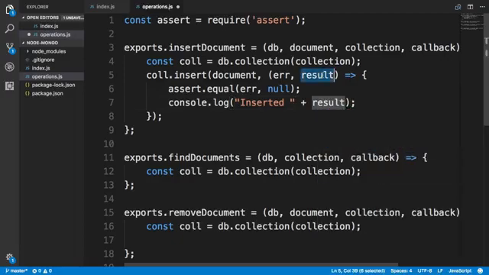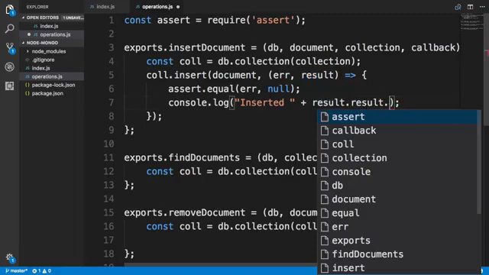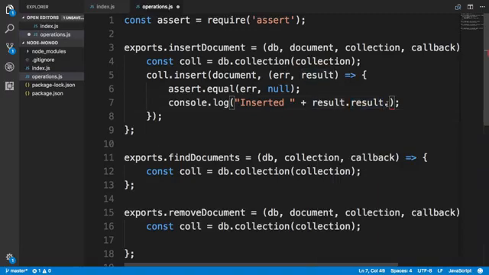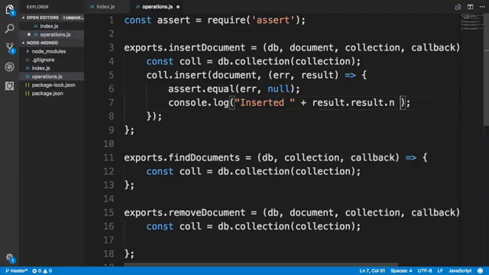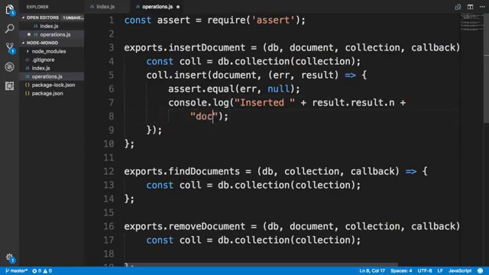This result object that is returned will have on it a property called the result property, and this result property will contain a value. This result property is also a JavaScript object, and this will contain a property n, which tells us how many documents have been inserted. So that's the information that I'm going to print out here, and then we'll go to the next line and say documents into the collection.